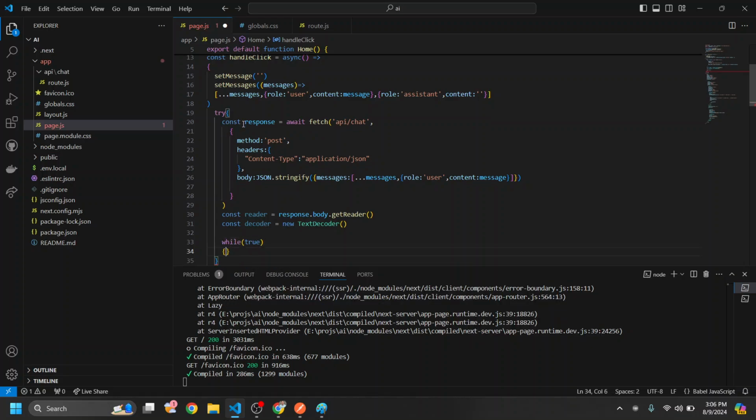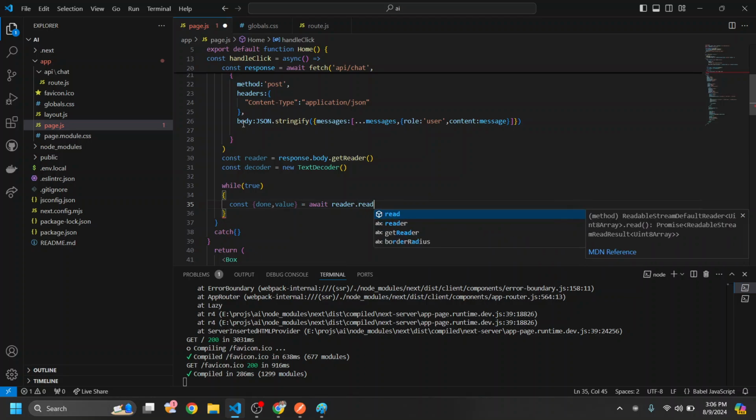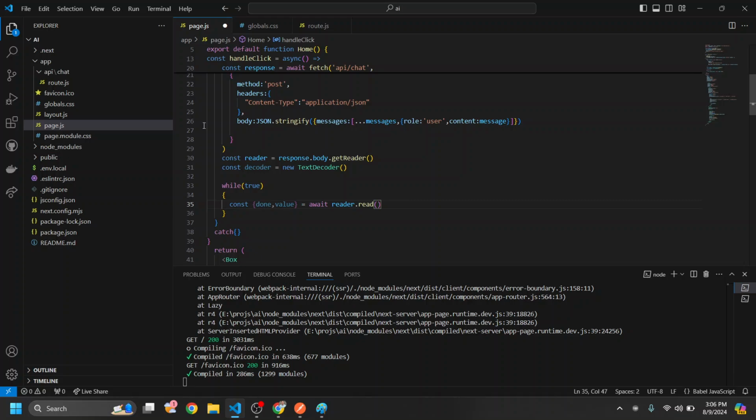While true, const done and value is equal to await reader.read. We are using the concept of object destructuring here. We just need two keys and values there. First one is done and second one is value. Value is the actual stream and done tells whether we are completed or not.